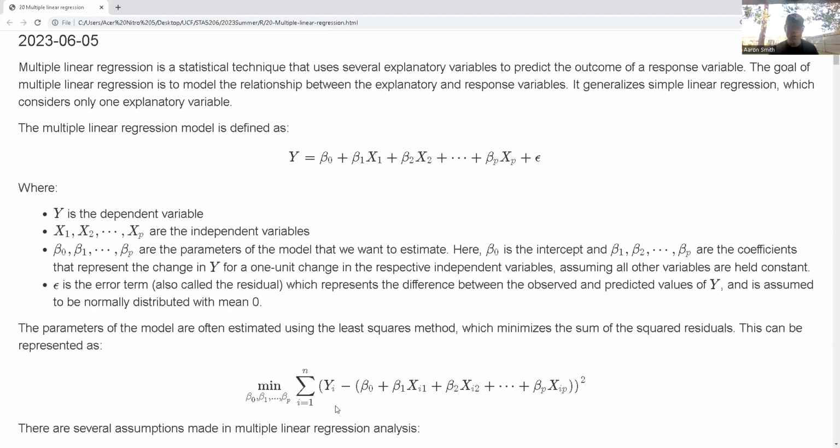Now, what we're going to do when I'm fitting the model, I'm going to look at these betas, and I'm going to set the beta values here so that we get the smallest summation I can possibly get mathematically. And so this is approaching things kind of like from a calculus point of view. I'm going to minimize what's going on.